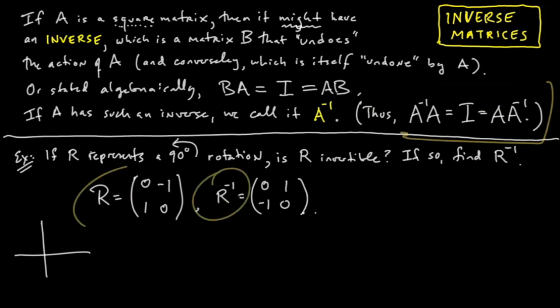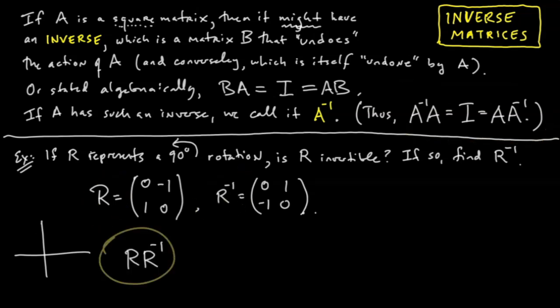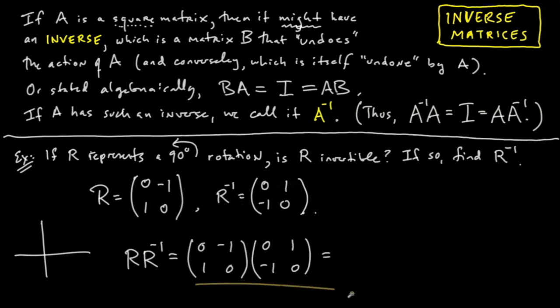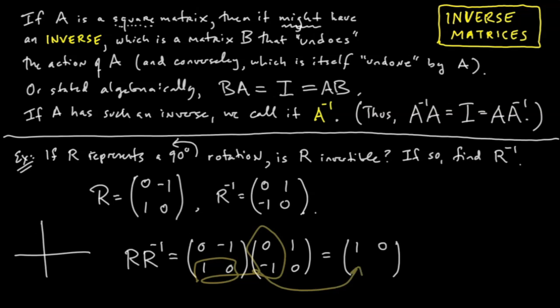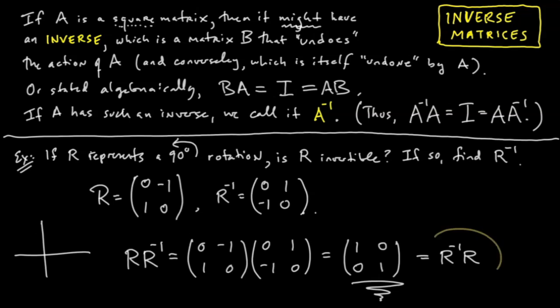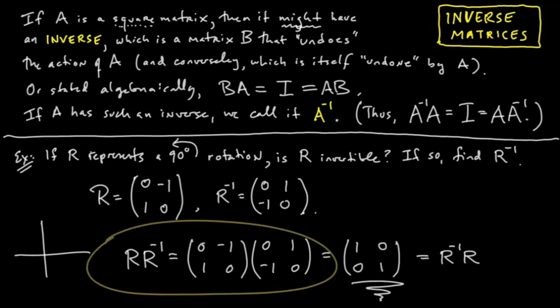So let's take the product of these two matrices in either order. I'll compute R times R inverse. Well, the product of these two 2x2 matrices is going to be another 2x2 matrix. And when we compute its entries in the usual way, we do indeed find that the product will be the identity matrix as claimed. And I will leave it to you to verify that if you had computed that product in the opposite direction, you would have obtained the identity matrix as well. So once again, we see the nice interaction between the geometry, thinking about rotations undoing one another, and the algebra.